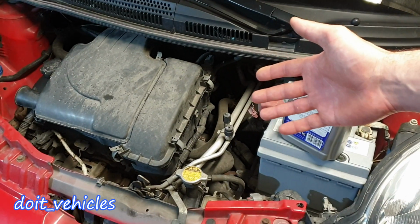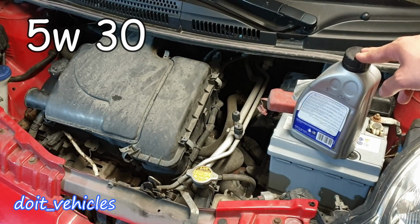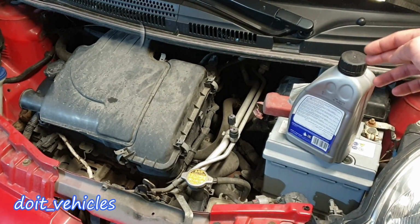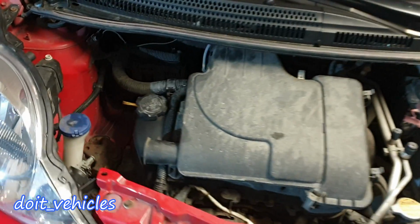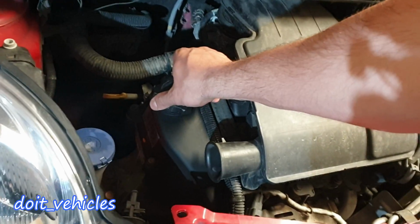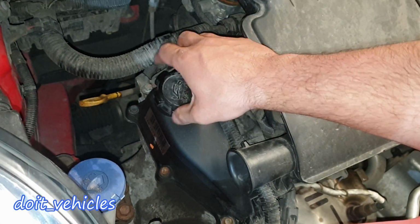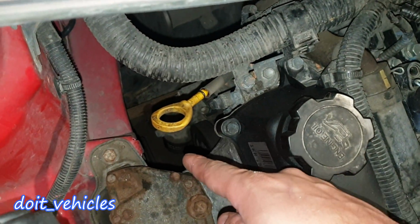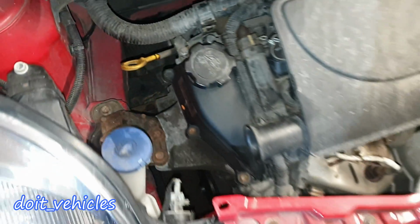Usually this engine will take 3.1 liters together with the filter, but the best is to have 3.5 or even 4 liters, and the rest of it you can keep in your car for later if you need to add more. In the engine bay we've got here the oil cap and the dipstick. The oil filter can be seen from here, so if you have a look there it is. So we're gonna get access to it from under the car.